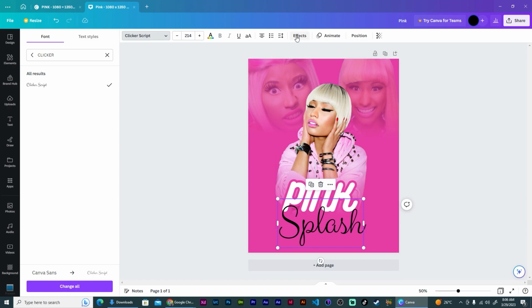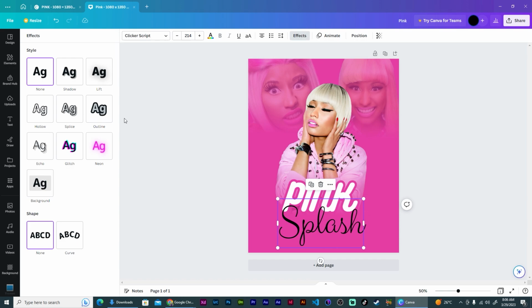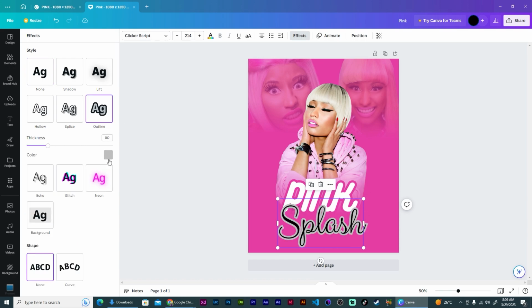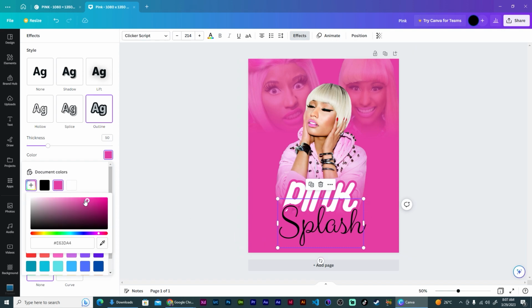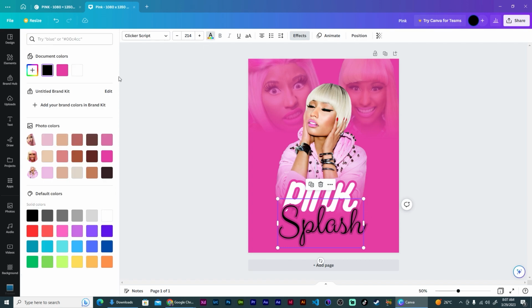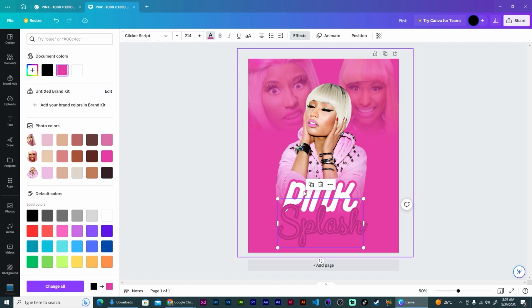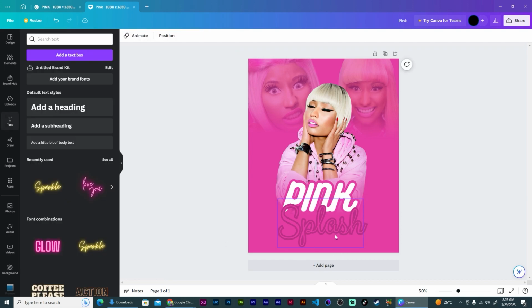Let me show you. So I'm going to go to effects. I'm going to give this an outline. I want the outline to be the same as the background, and then to have just a darker shade of it, something like that. And then for color, I just set it to the same as the background, so it becomes hollow like that. I could have used hollow text for this, which can give you the same result, but that's another way to do it, which is fine.